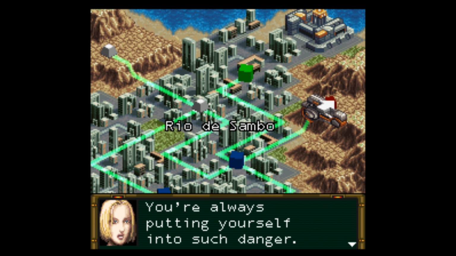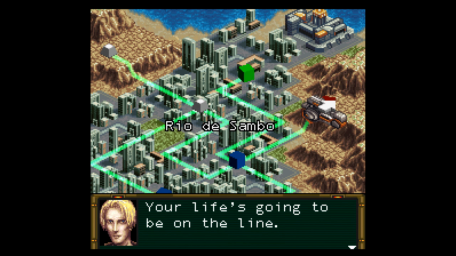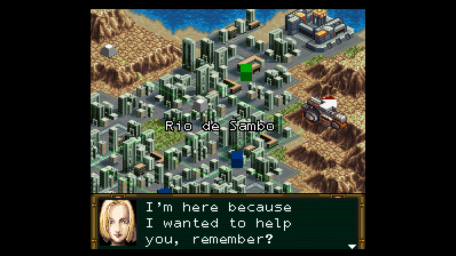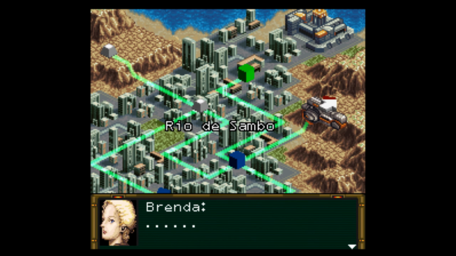Albert, you're always putting yourself in such danger. At least let me help you for once. Anita, your life's gonna be on the line. It's alright. I'm here because I wanted to help you, remember? Alright, I'll think about it. Please. Dot, dot, dot.